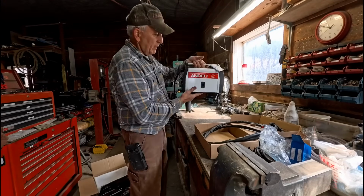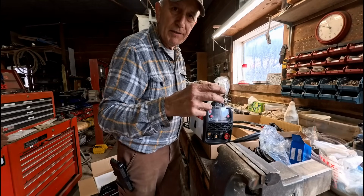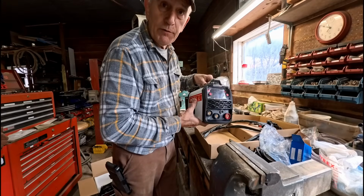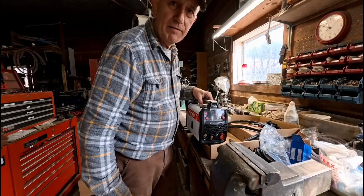Okay. On my project that we're going to weld, it's a two-part project. In fact, it's two identical parts. I'll weld one of them with the stick welder, and we're going to do that first, and then we'll set it up for MIG welding and weld with the MIG welder as well.